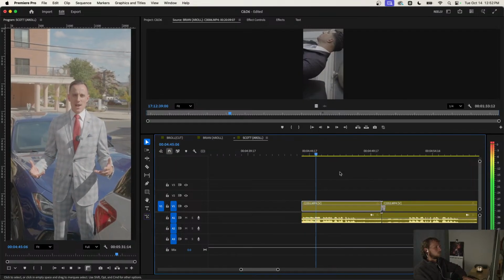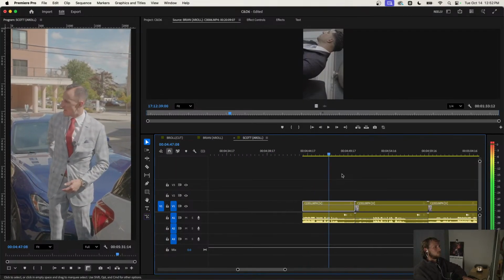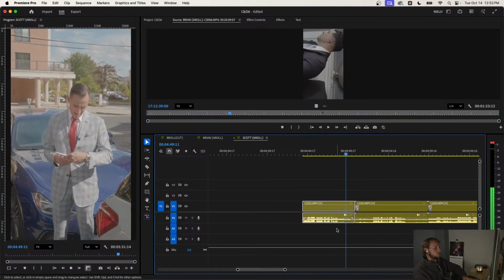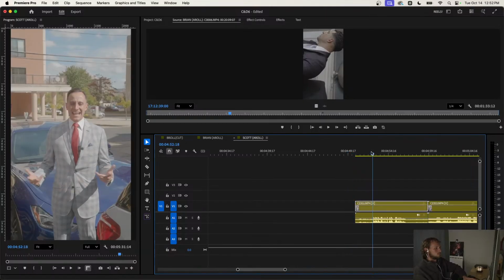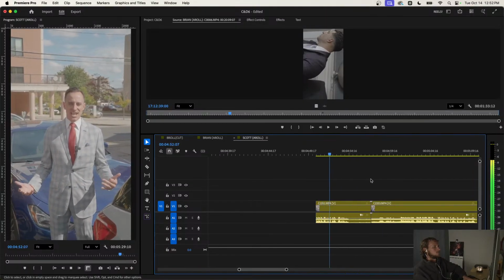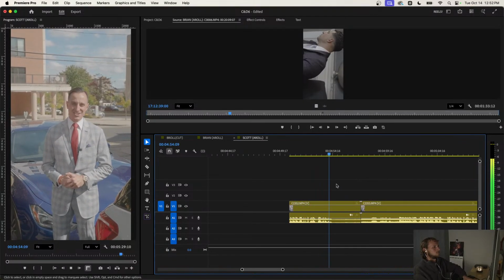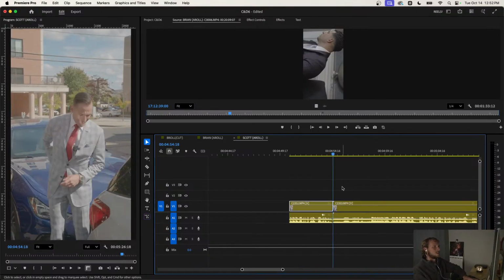Here's how a dash camera can save your... I already screwed it up, so I was thinking of something else. Here's how a dash cam can protect your rights and be a game changer. And yet it's not even run and gun, because we have the whole treatment, the pre-planning, the scripts, the content ideas.